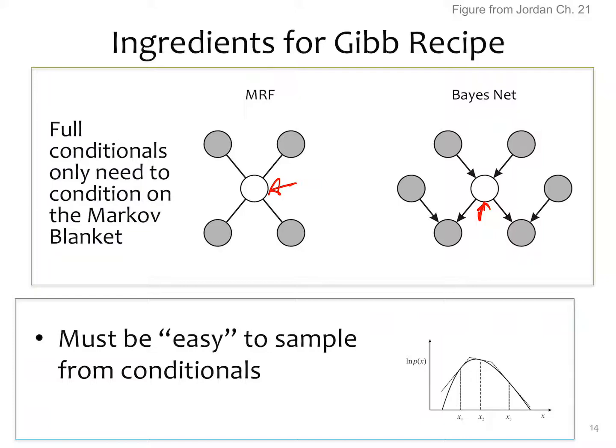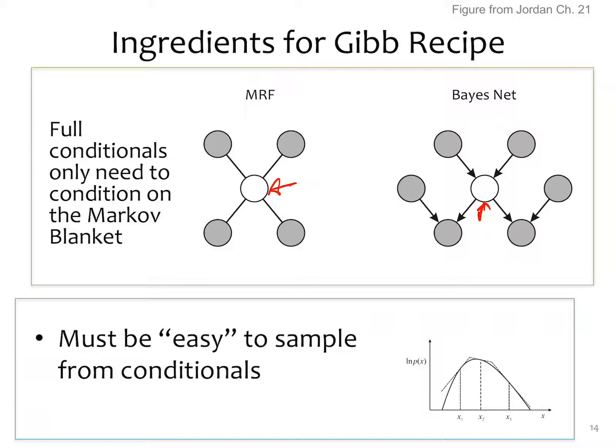But if you think about the context of graphical model, I'm only dependent on my neighbors. So it's basically my neighbors in MRF, an undirected graphical model, and in the context of Bayesian net, my Markov blanket. If I can handle that, I'm fine. So what do I mean by handle that? I mean that conditioning on my Markov blanket, if I can compute the marginal easily, and I'm going to show you an example of that.